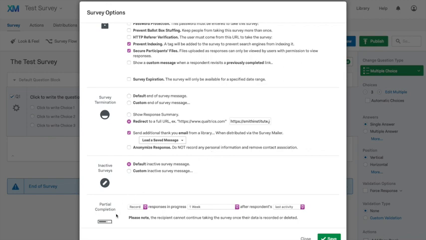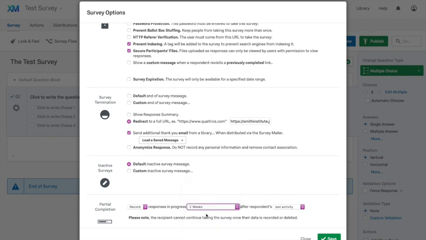The last thing that I'd like to call your attention to under survey options is partial completion. So when somebody only partially completes a survey, then what happens? We can tell it to either record or delete that response, or the response is in progress and we want it to wait, and we can identify how much time.